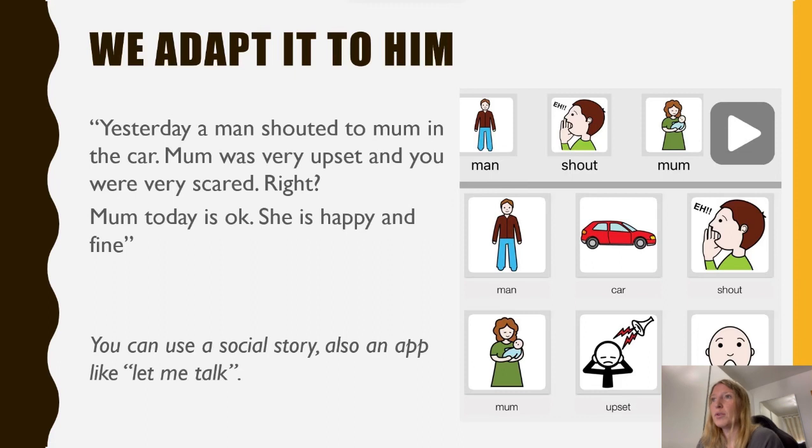So, for example, there is a book that I'm going to recommend to you that talks about a car accident, where the child was in the middle of a car accident and they took the nanny to the hospital. So instead of hiding it, no, everything is fine, you're fine, the nanny is fine, no, we talk about it. I know you were scared, you saw the nanny and the ambulance took her, there was a crash and the car is broken and it was very scary and you got hurt. We talk about it once and again, and the next day again and again.